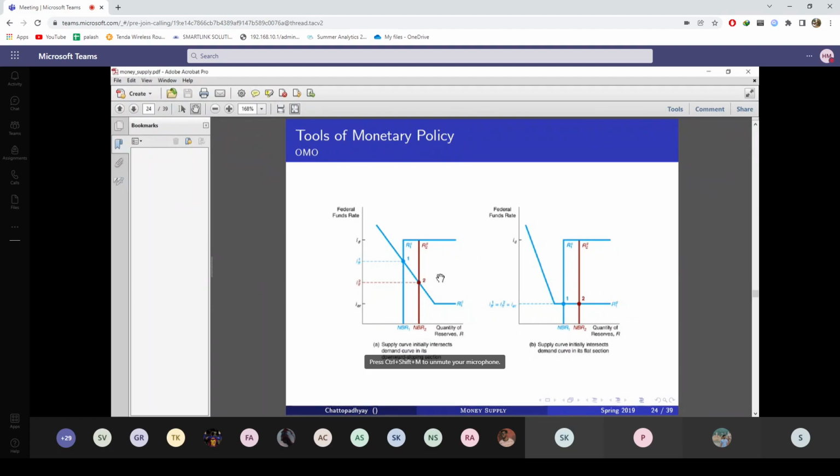Fine, very good. My reserves rise, high powered money rises, money supply rises, and this graph also tells me that my interest rate is going down. My IS-LM says that if the LM curve shifts down, my interest rate goes down. But after that, the link I keep mentioning: interest rate going down, private investment rising, output rising, employment rising. That is the expansionary monetary policy. How is the expansion happening? Output is expanding. Where am I getting this link from? Interest rate to investment to output to employment.